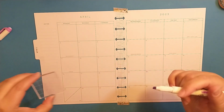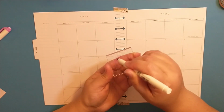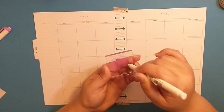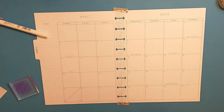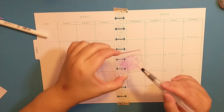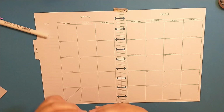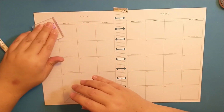And then what she did was she just drew a little blob of color on here. And then she took her water pen and sort of just kind of, you don't want to get too wet, but you just want to get it wet enough. And then you basically ink like you would a stamp.